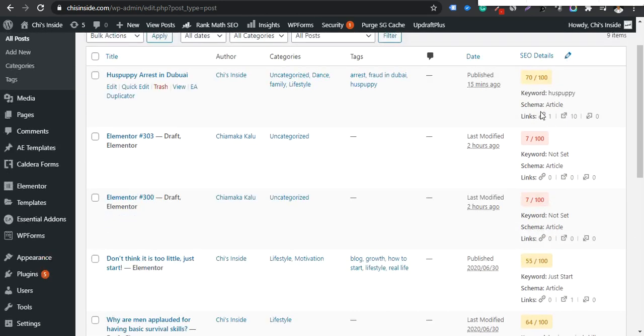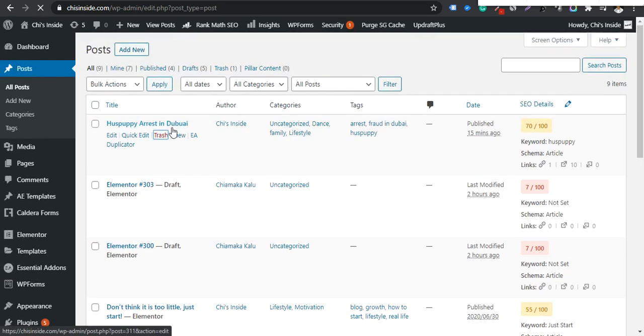So this is what it means: you have one internal link, meaning this article links to a page on your website, and this article links to 10 pages that are not from your website, probably references or places you want to refer people to, and there is nobody actually pointing to you. So this is exactly it. Let me just trash it and move on ahead.